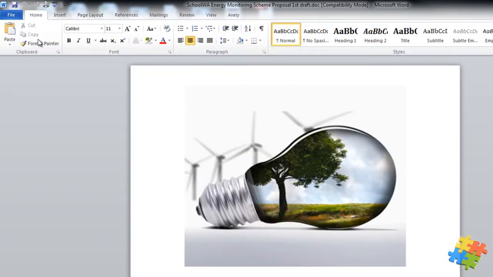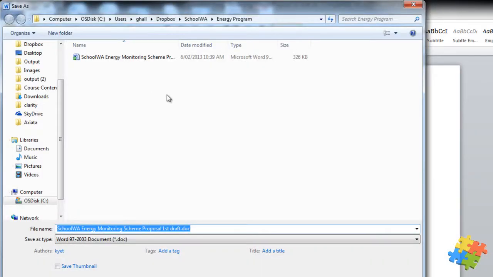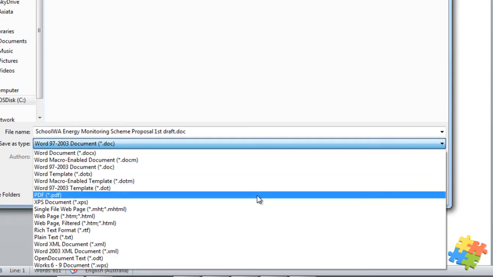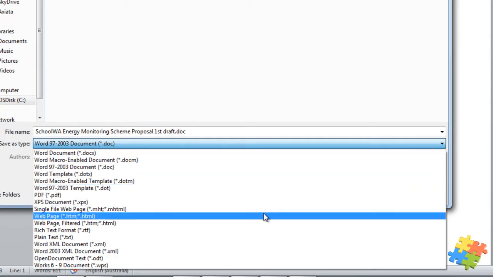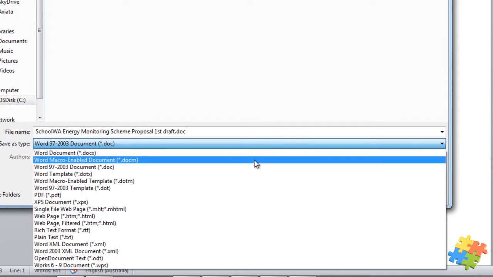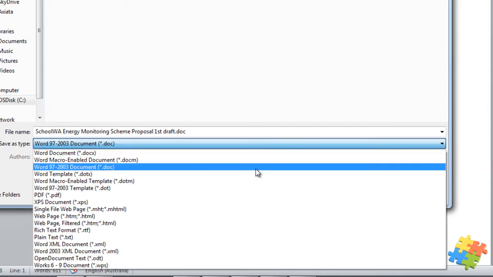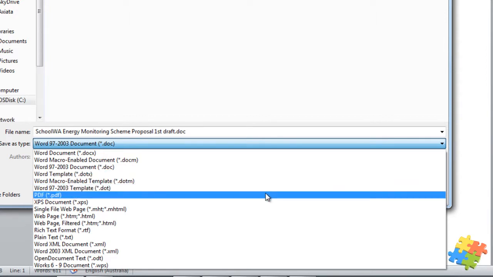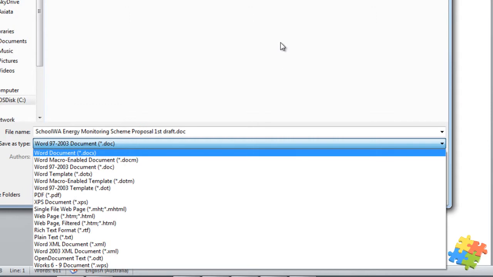I can click on the Save As option, and a pop-up will appear giving me the ability to save it with a different format. So for example, if I click on this drop down here, I can see the different formats that are available to me. Perhaps I want to make it a 2010 version, a macro-enabled document that we'll talk about towards the end of this training. A 2003 version if perhaps someone is using an older version of Word. If I want to make it a template, which is another class that we have. Perhaps as a PDF so that people can print it and not change it. And those are the most common that you'd perhaps want to save it.